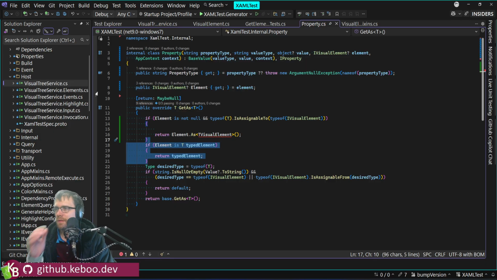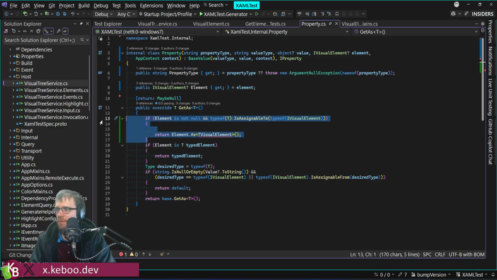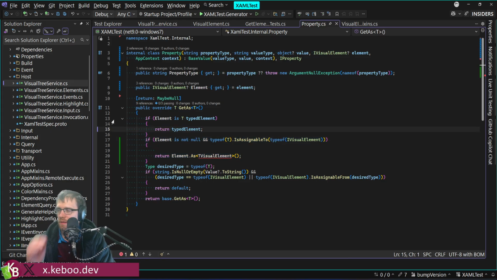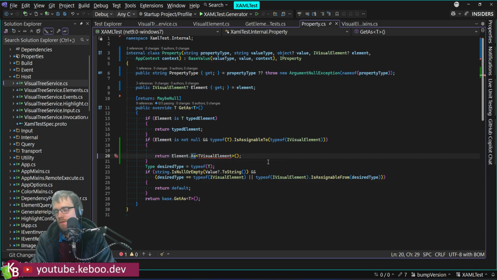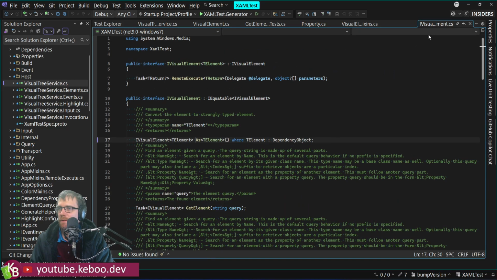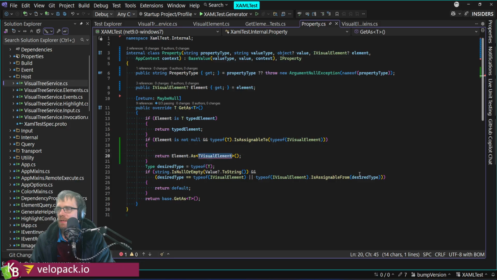Do I want this down here? I mean, it's probably worth keeping that as a quick exit for the cases where it's done, but then I think we need this fallback. Because if we ask for it of the right type, great, fine, it just works. But if it's not of the type we expect, we need to effectively downcast it. So if that's the case there, I almost want an as that.